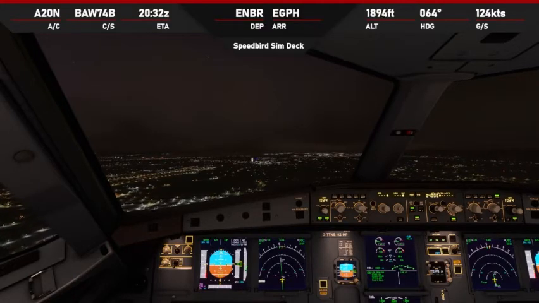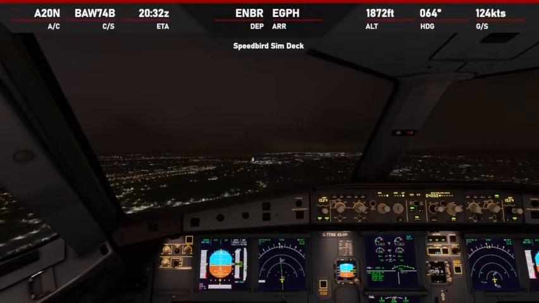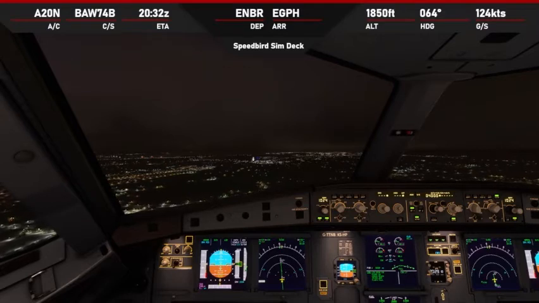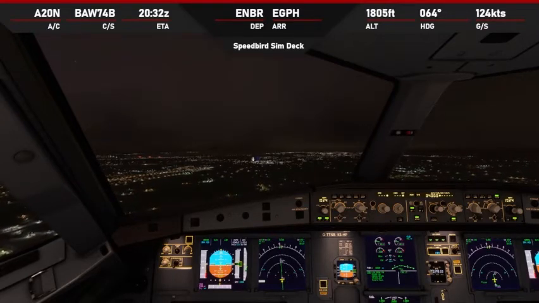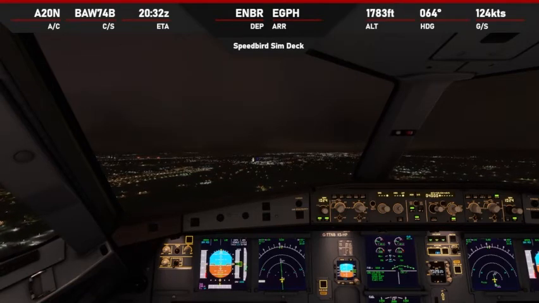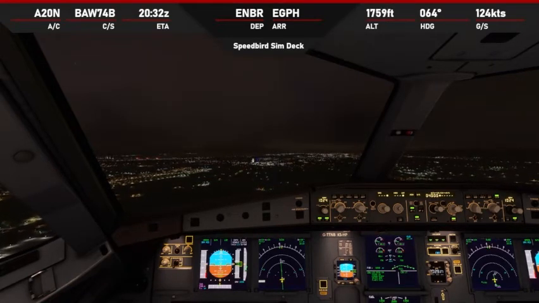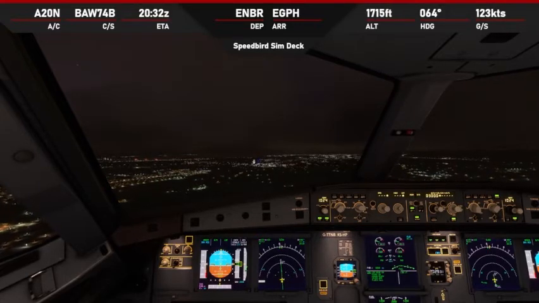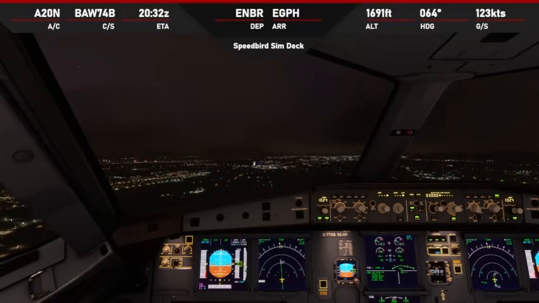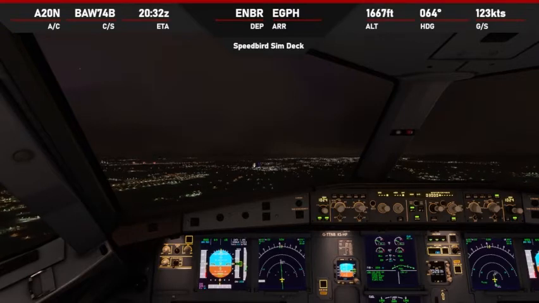So Ryanair ahead of us, so should have vacated. Here we go. Coming down nicely. Set our go around height 3000. There we go.